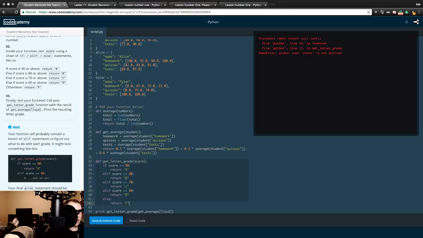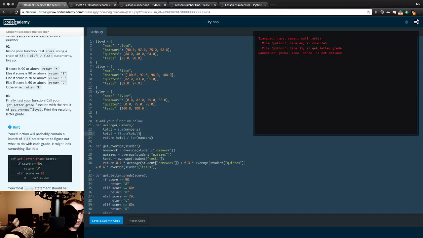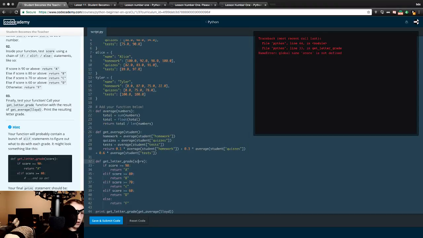I thought we were running Lloyd through this, but what we're doing is we're going to get the letter grade. It's going to run through all that noise, as well as the get average function, blah, blah, blah, all that noise, and it's going to do it all in regards to Lloyd with his info up here. So this stays score, and this is our Lloyd factor, if you will.